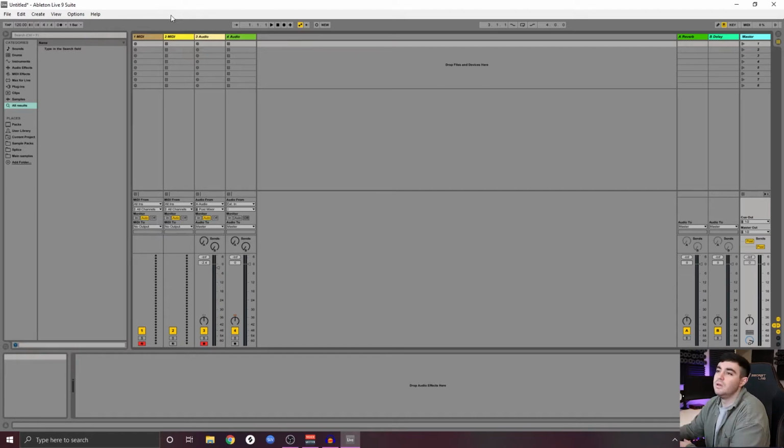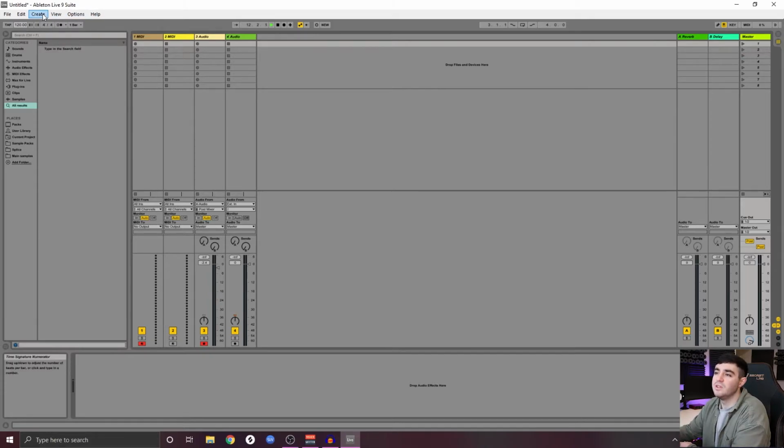Now jumping up to the top of Ableton, we have our tempo, our BPM, with the tap tempo there. So if you want to tap out whatever tempo you wanted for your track, it would then show up there. We'll keep it down there for the moment. You can adjust this by scrolling up or down, or lifting it up or down.